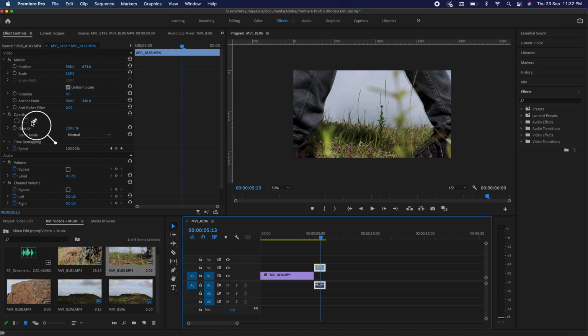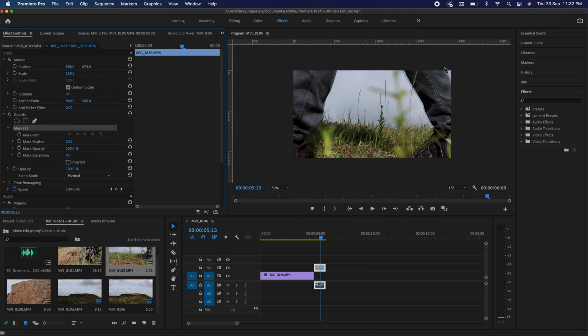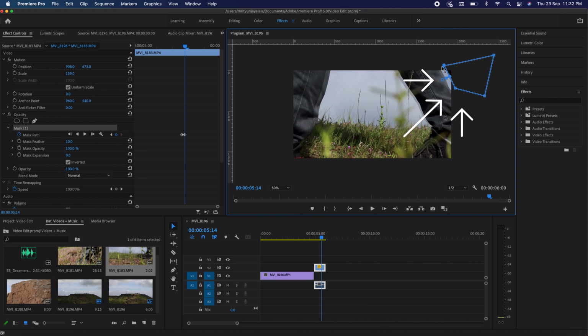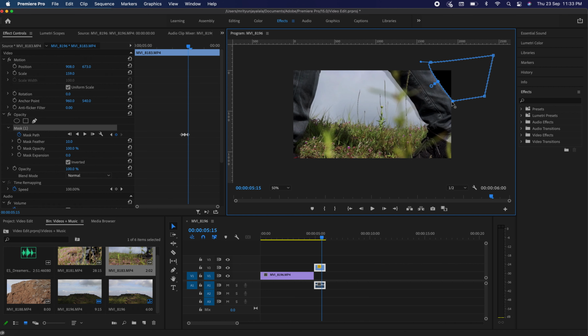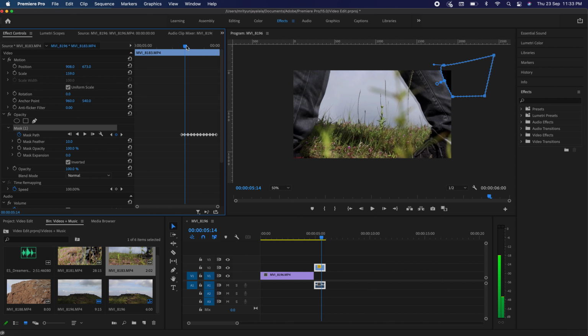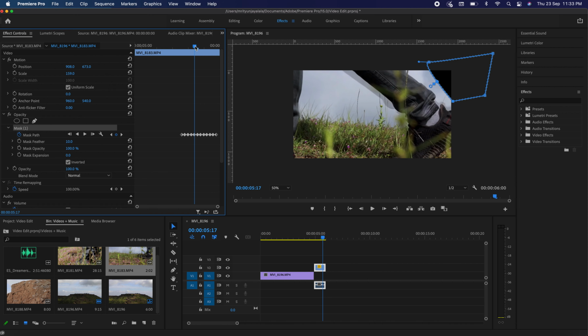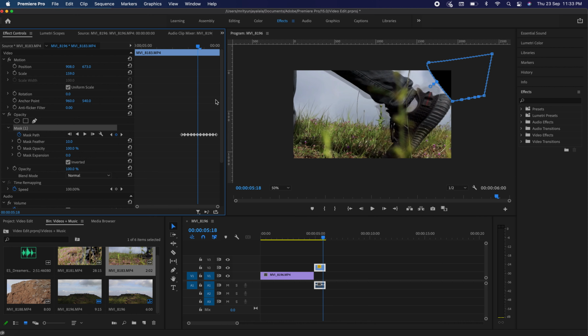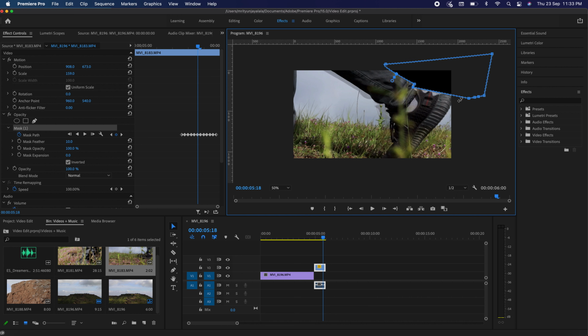So we will select the pen tool in opacity and then go and draw a mask around the area I want to be removed from my frame. As you can see here, I've just drawn a small box, and then I'm going to go frame by frame and adjust my mask so that it moves along with my leg, and I would be able to see the footage behind it. Basically the layer we moved up, I will add a layer under that so that we can see the video behind. So let's just quickly go and make the changes like that.